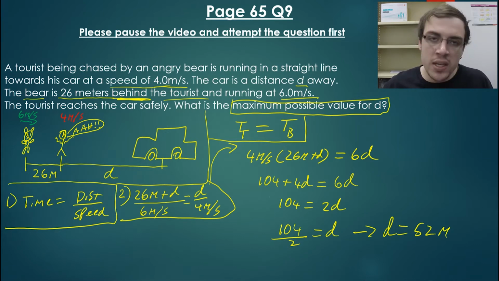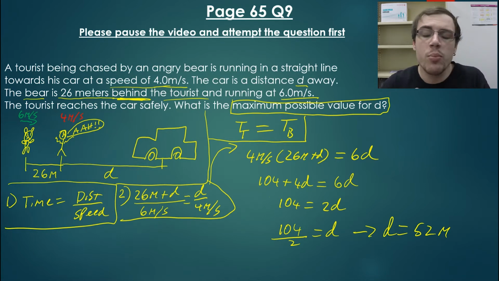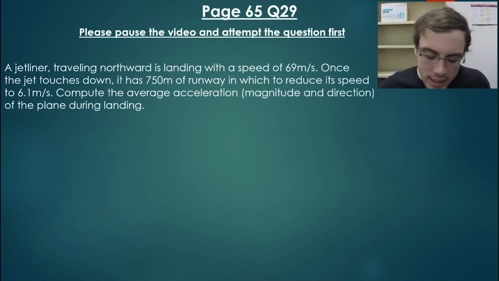And so using that sort of deduction is so important with modules like this. Being able to really look into the question, understand it, and see these links like, oh, time for the bear and the tourist will be the same. So how do you develop that sort of skill? Practice, practice, practice. And in time, you'll nail it. Okay, let us look at the next one.